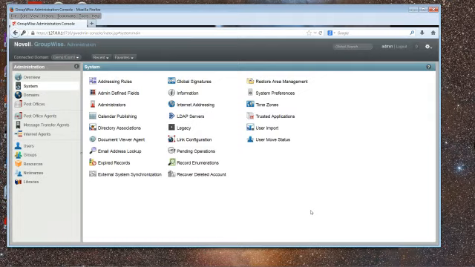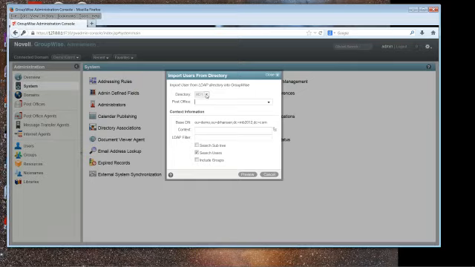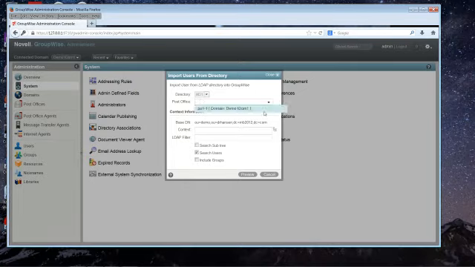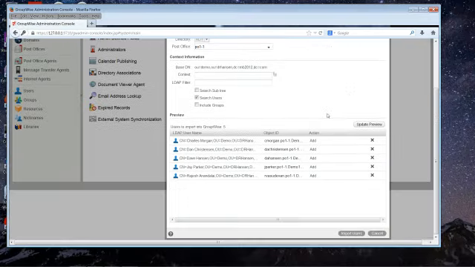I noticed one of the questions that came through earlier was about importing or sucking information in. And so now that we've configured that directory, that shows up. If we have multiple directories, we can pick from, and then we assign the post office that we want to get those users from. And using the base DN that we put in, we do a preview. And these are the list of users that show up in that context. And I want to go ahead and just import all those users. You can exclude them if you would like, so you can pick and choose who you want to do that. But we're going to go ahead and import all those users.